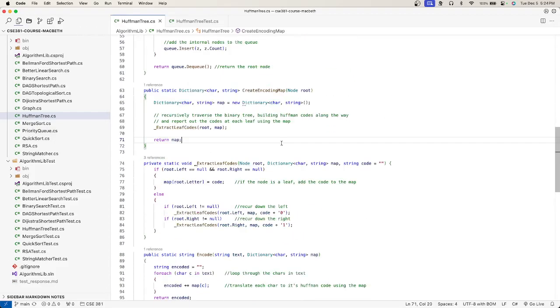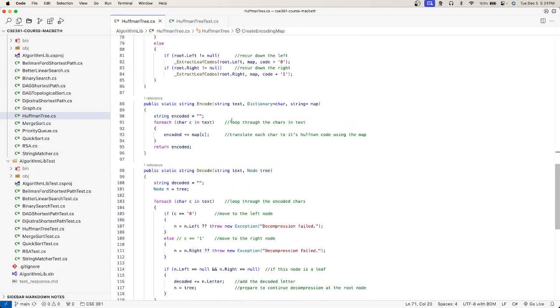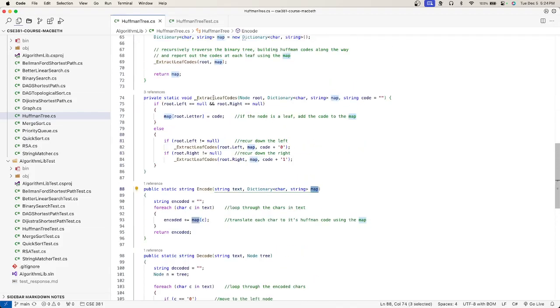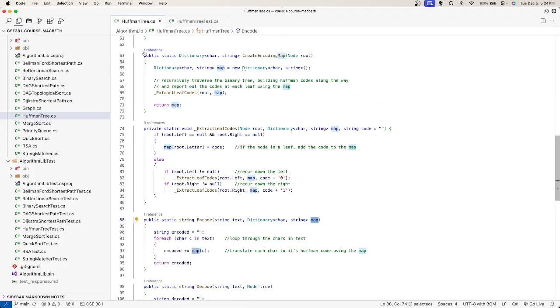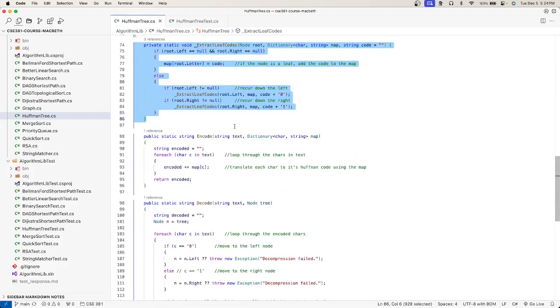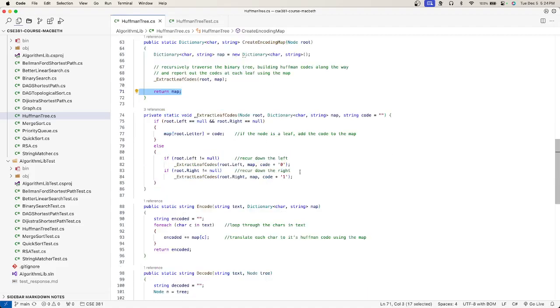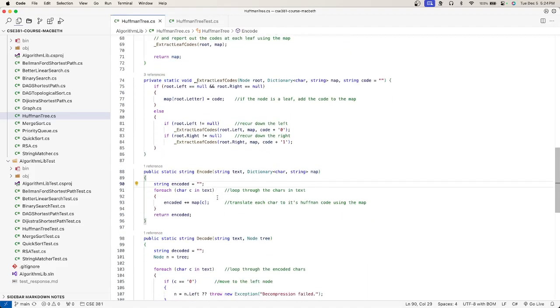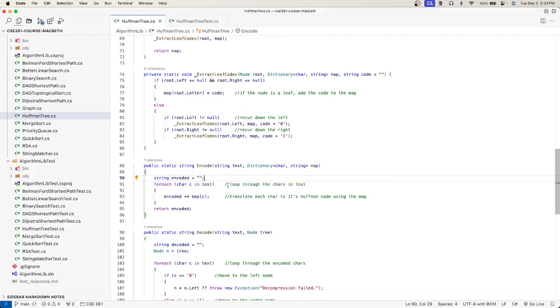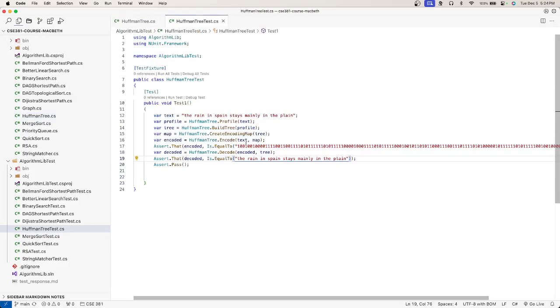Well, then we've got all our preparation done, and now we can encode and decode. How does that work? For encoding, we take our text, whatever we want to encode, and then we take our encoding map as an argument, the one that we've created using these two functions here. It gets returned on line 71. We're going to take both of those and use them to encode the text. So our encoded string right here, normally these would be bits in a file, but for the purposes of illustration and for the purposes of our test here, we've got it as a string.